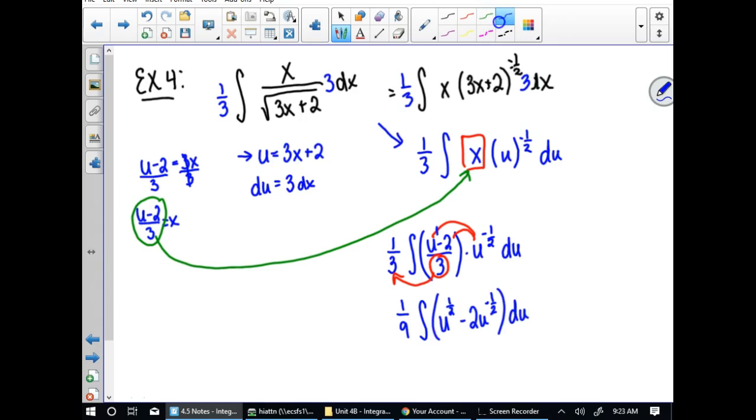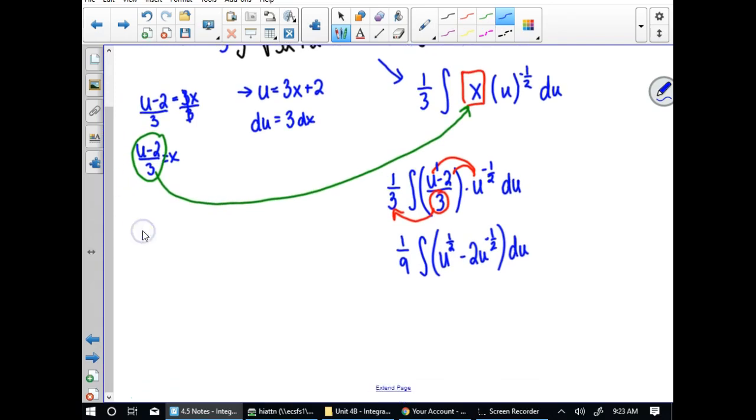Again, try not to lose that du until you've replaced it with the plus c, because I'm afraid they're going to count off if you don't have it. Are we okay here?